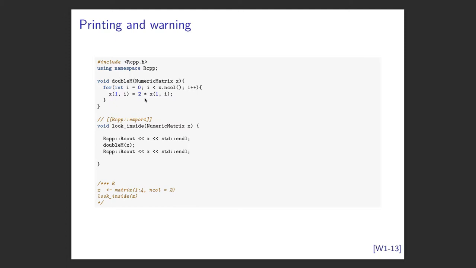The idea was it was data, it was sacrosanct. You do not mess around with it unless you specifically say mess around with it. So in R, you would go double M, and then when you go back to M, it would be exactly the same. In fact, if you really wanted X to be the one that had the doubled row, you would go X equals double MX. Yes? That's the standard. It's this classic thing you do.